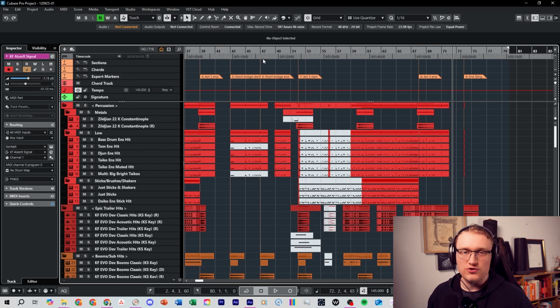Now in the final section of your trailer music song, you need to be throwing everything at it. It should be in 5th gear, balls to the wall, everything's loaded to the teeth, be it percussion going ham, string line melodies, brass, vocals, sound design, you name it, everything's just going ham.